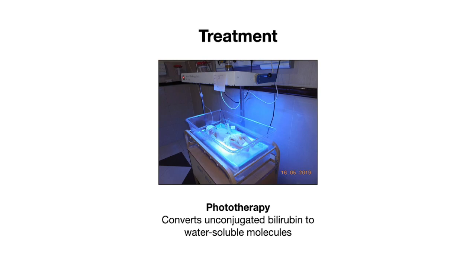When you diagnose a patient with neonatal jaundice, the decision to treat versus observe depends on factors such as the infant's overall risk, age, gestational age, and total bilirubin level. Clinical decision-making tools are available to guide this. When treatment is needed, the first-line therapy is phototherapy, where UV light is directed at the newborn to convert unconjugated bilirubin to water-soluble molecules that can be excreted. If phototherapy does not work, if the baby is already symptomatic, or if bilirubin is extremely elevated, an exchange transfusion may be performed — removing the baby's blood and replacing it with donor blood to reduce circulating bilirubin.